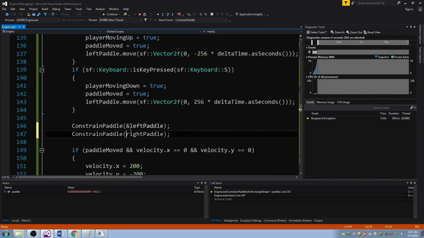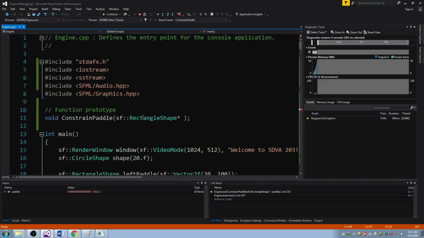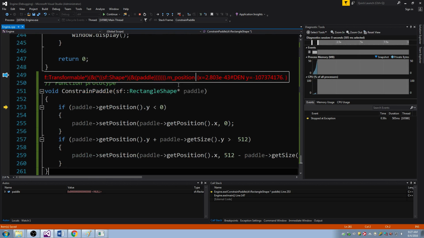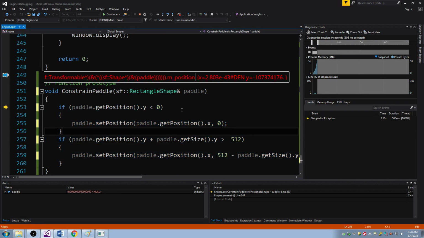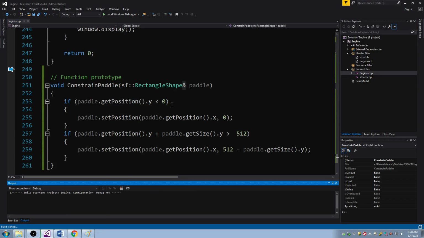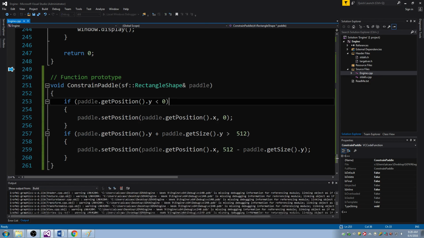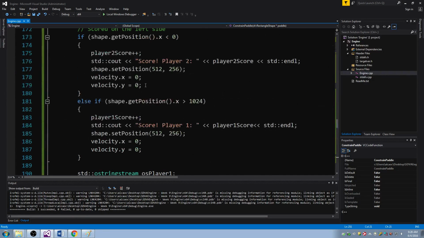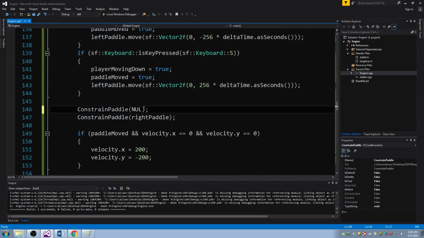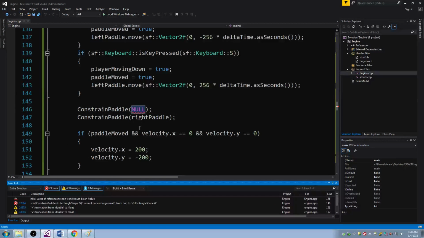If this was not a pointer, if I go back to putting it back to be pass by reference, which means don't make a copy, I change all of these here. If I change this back to be an ampersand, there's no way for me to make this thing crash because I can't pass in null to this function. If you look, I cannot do this anymore. This right here gives me a compiler error saying I cannot pass in null.